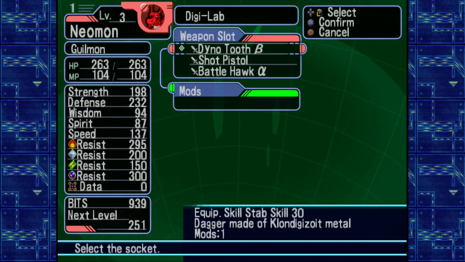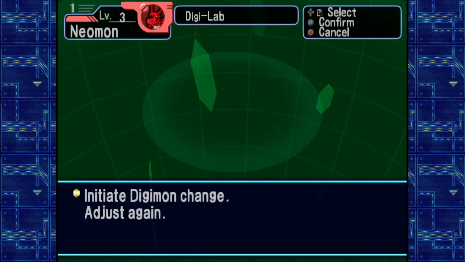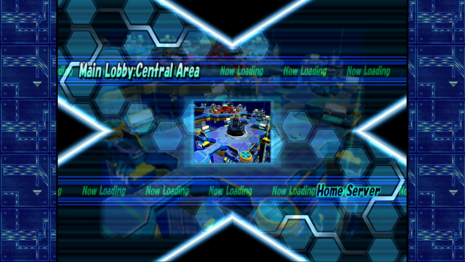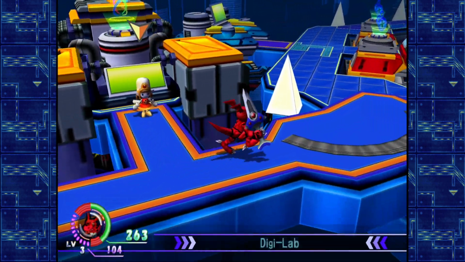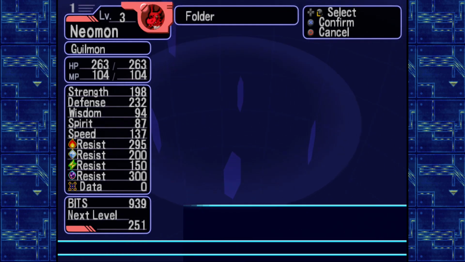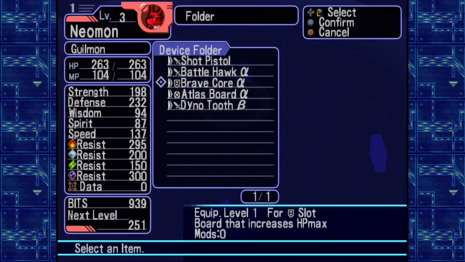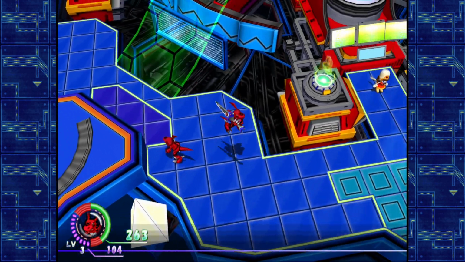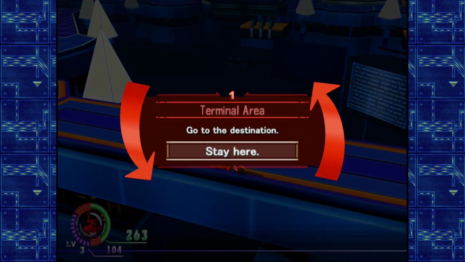Nice, a little bit more speed and stuff. Oops. Initiate Digimon change. Cool. All right, baby, we got that beta slot. So, oops, I actually want the folder. I'm curious about something. So if I break it, okay, so it's just destroying. Breaking sounds weird, but I was thinking it was gonna give me any like resources, you know, you never know. Might as well try, right?